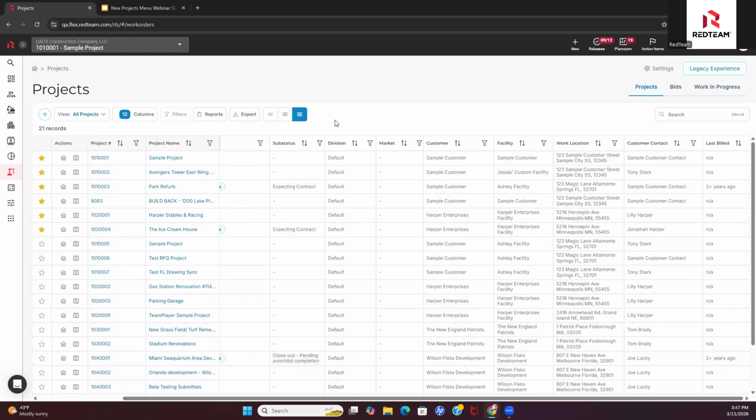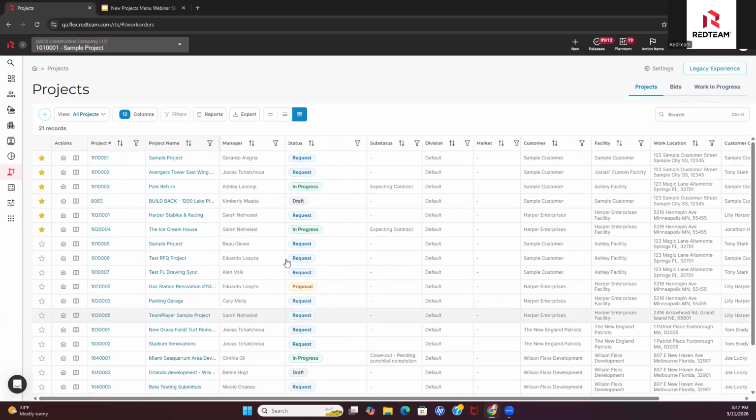Now, there's a lot in here. We are going to go take a look at the bids and the work in progress tabs, but I would certainly encourage you to hop in and try this out as soon as you can. I am going to stop and check here just to make sure we don't have any questions in the Q&A. Not seeing any yet, but please feel free to drop those in as you have them. I know once you get a chance to play with it, it's easier to come up with those questions.